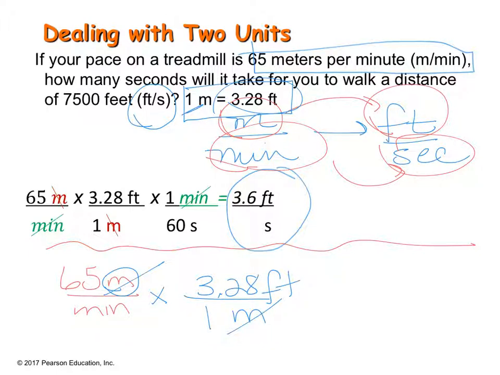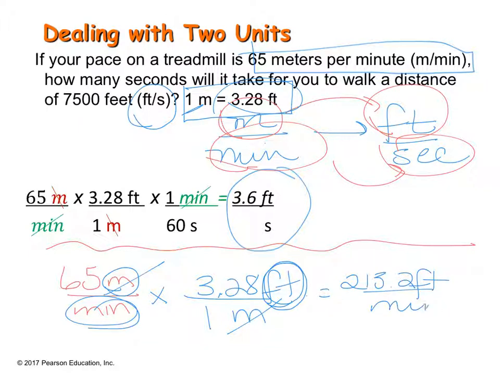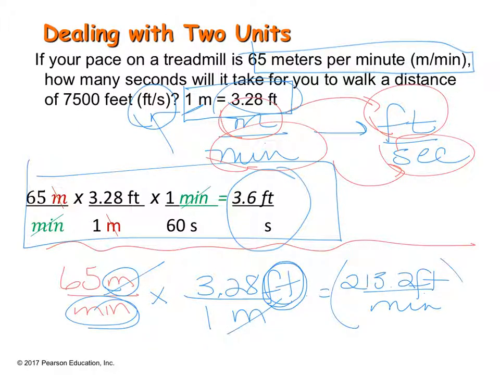And now if I were to stop at this point, my units would be feet per minute. If I were to calculate that, I would get 213.2 feet per minute. I'm not paying attention to sig figs. All right, so then I would say, well, I don't need feet per minute, I need feet per second. So then I would go on to do a second step. If you're comfortable and you understand doing it all in one step, that's perfectly fine. I'm just breaking it down for some people who would rather do it stepwise.